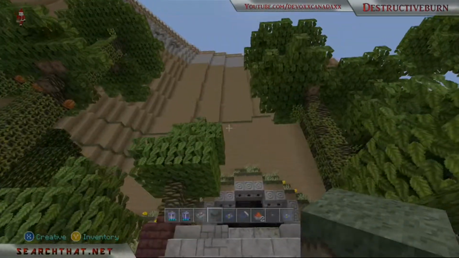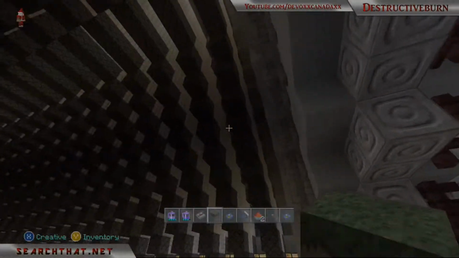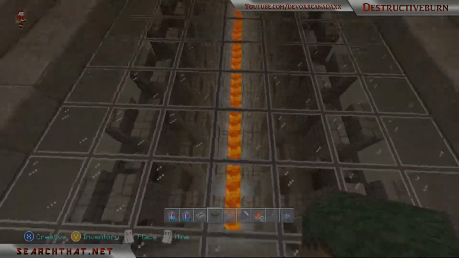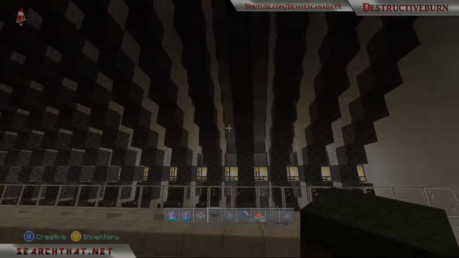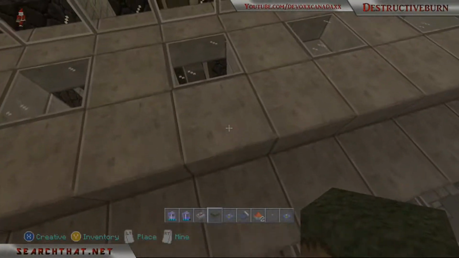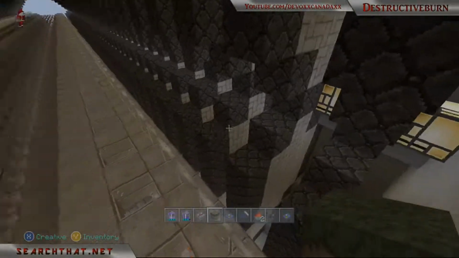So this is it. It's not exactly what I wanted, but it'll have to do. You can see lava down here, and you've got lights through here and up above, which you can actually turn on and off by the switch. This is pretty much what it looks like on the inside. You can also come over here. You can see that there's lava pouring off the sides.